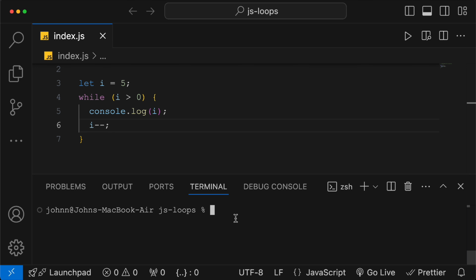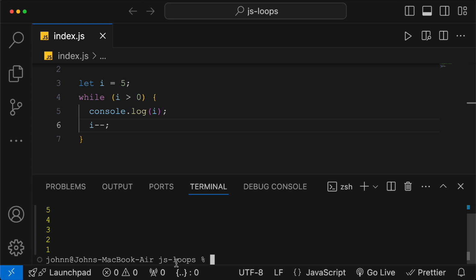So watch this. If now we run the same thing, you can see it will loop and decrement until the condition becomes false, and that is when it is going to stop. In case the condition doesn't become false, it will never stop. So please be careful with the while loop. So to summarize, we covered 3 types of loop: for, for of, and the while loop. Each loop serves different purposes, and choosing the right one depends on your specific needs.